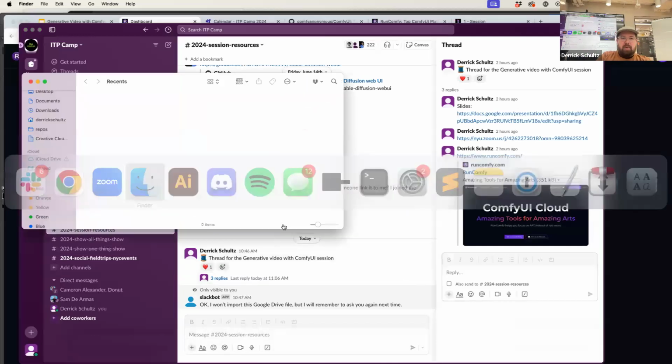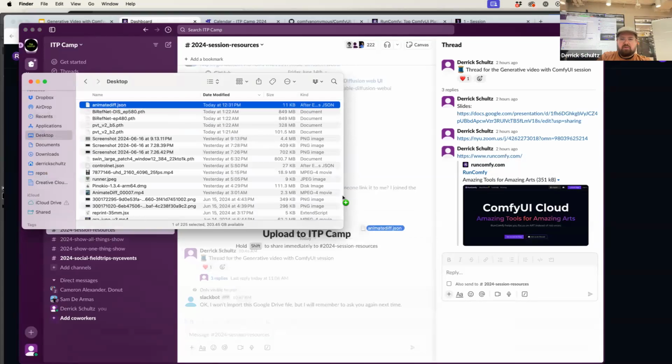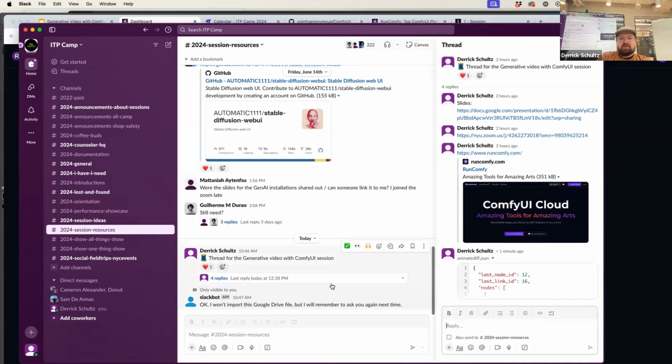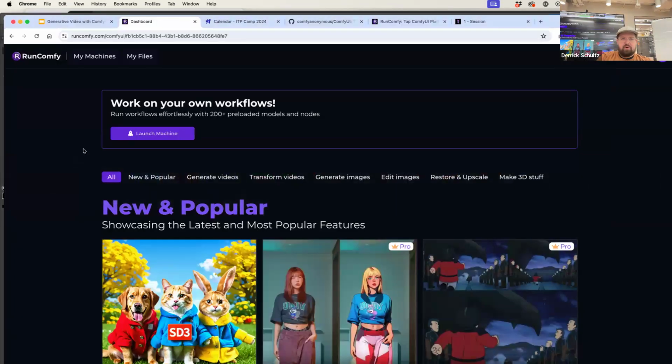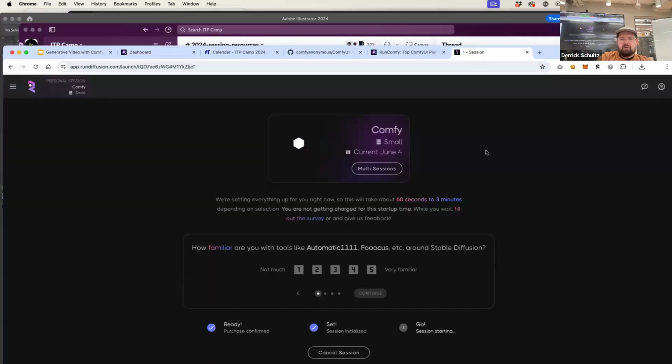I'm going to upload the workflow that we just made, just so people have it, to the Slack channel here. So we've got it at least. Yep, of course. Yeah, so the load is the exact opposite. So hopefully once I've got Run Diffusion working, I can show people how this works. It just looks like it's setting everything up right now.